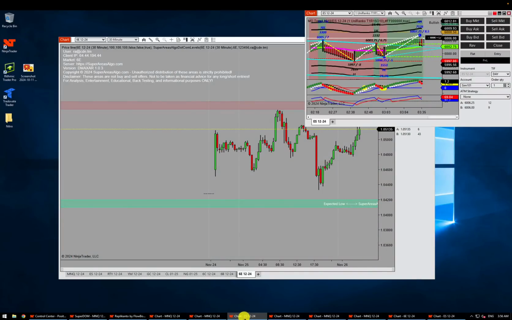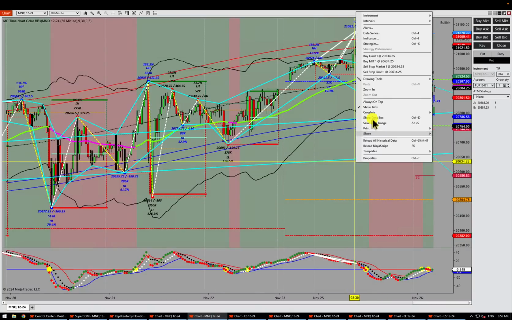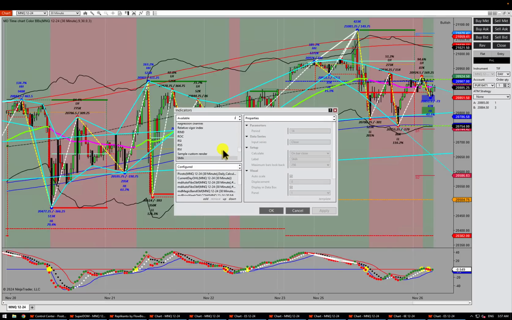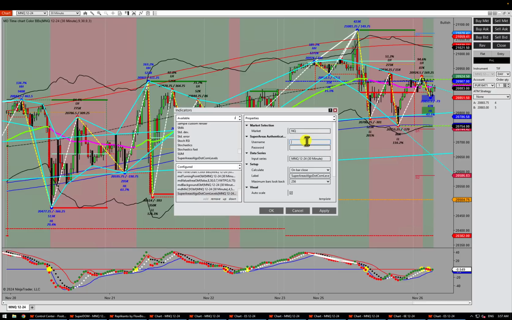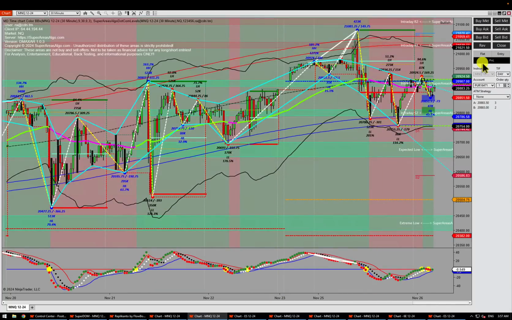There's no point in adding it to the 1510 or the 30-minute Nasdaq, the default one with BBs. Let's add indicators. You can do it on any chart whatsoever. Levels, Nasdaq, areas. There you go, instantly done. Nothing to worry about regarding where the levels are. All of it is pretty much done for you instantly. So you can now have extra confirmation of where price is and go from there.